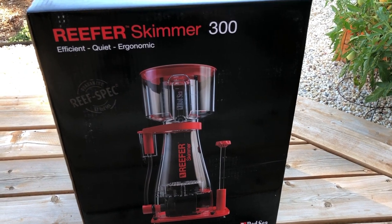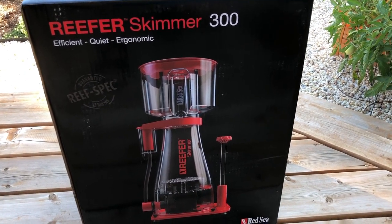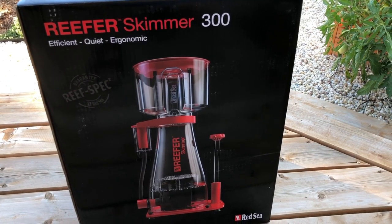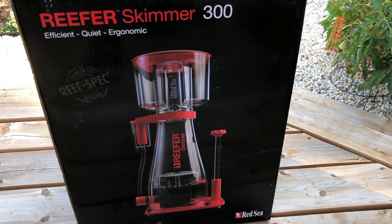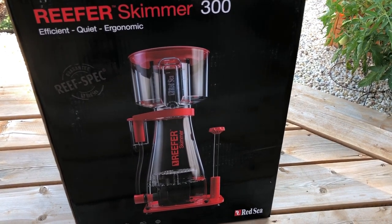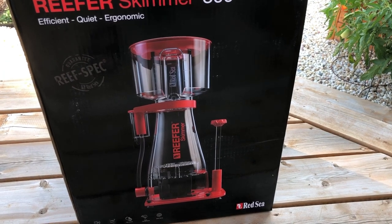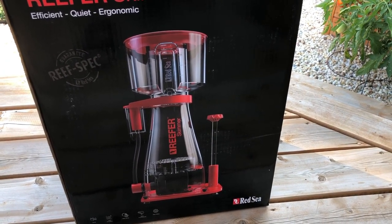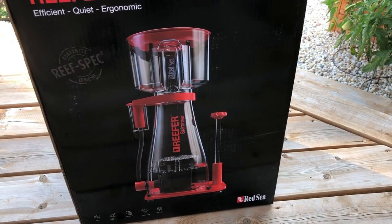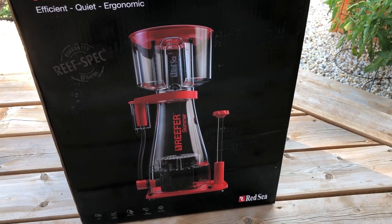They released these about maybe a year ago. There isn't a lot of information out there about what they're like long term. Two gay reefers on YouTube did a review on them, and they were kind of happy with it. On the forums, I heard no complaints of them working, skimming the water, but there was kind of a hit and a miss in terms of how quiet your unit will be.